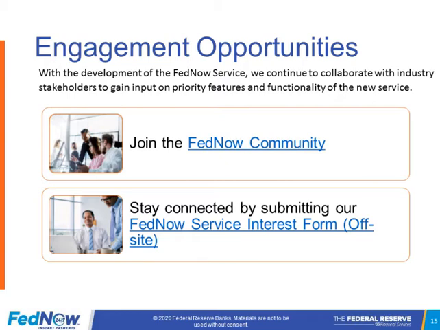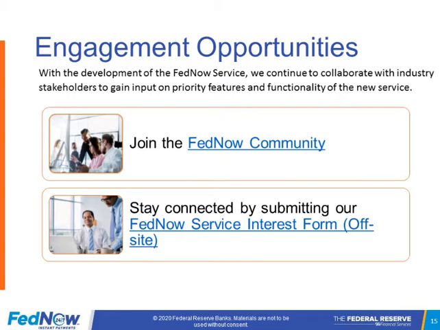Participation in the pilot program will provide some early adopter advantages, and we look forward and encourage you all to apply. This ideally will be a group that represents different types of institutions, service providers across multiple markets, and reaches coverage of different customer segments that will enable us to test a variety of use cases.